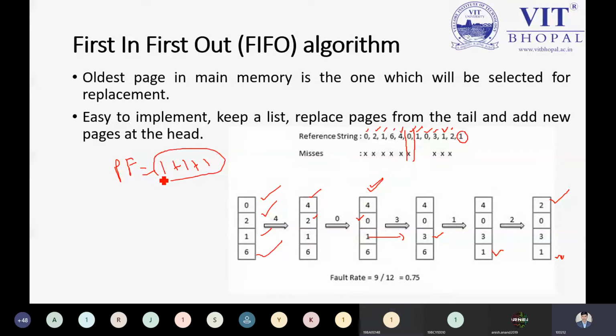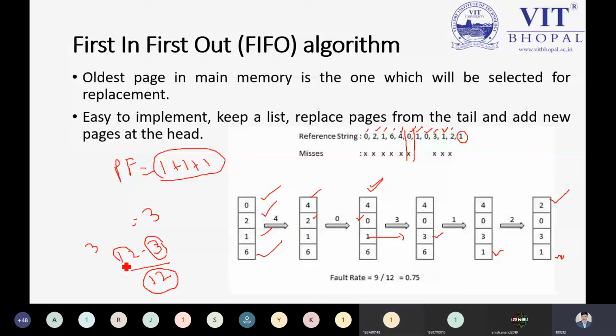So the total number of page faults is 3. If I need to calculate the fault rate, how many page faults do we have among these 12? That is 3. So the page fault rate can be calculated by the number of misses, that is 12 minus 3, divided by the total number of references. This is a very simple formula. If we need to find the page fault, we can use the total number of hits, that is 3. A hit means the page is already sitting there at the time of the page fault, we can say.